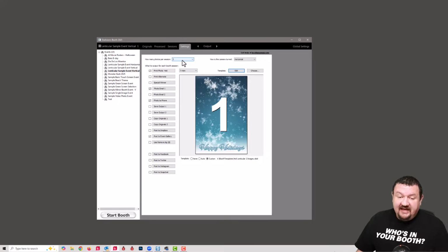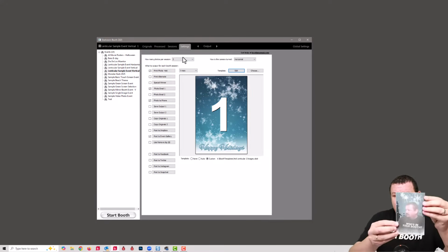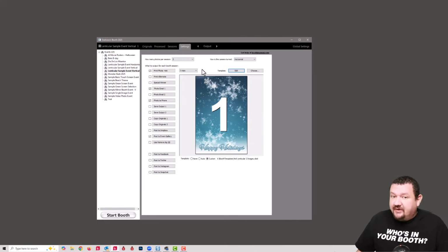And I can set it to 3 photos. I'd really recommend staying at 2 or 3. But you can see this one has 3 different photos. Let's go ahead and recreate that template from scratch so you can work along with me and build your own lenticular template.